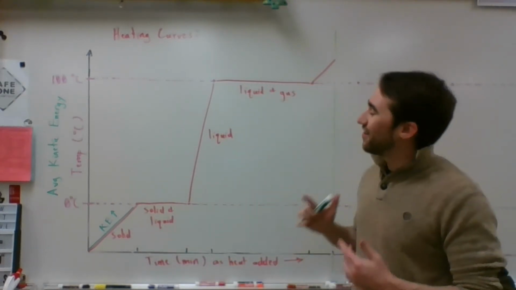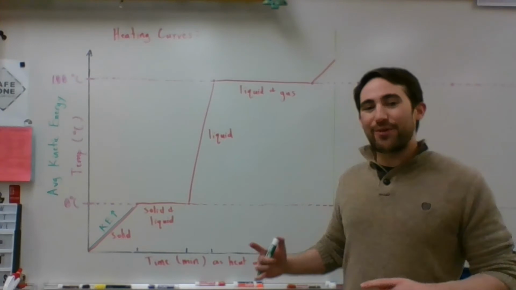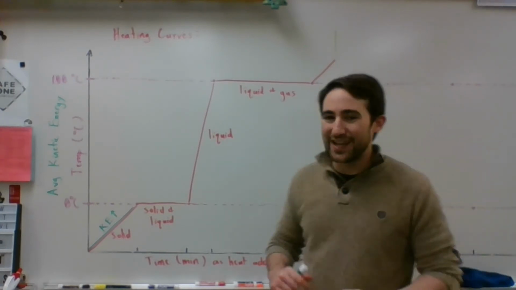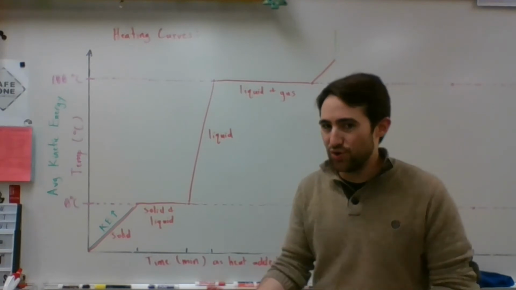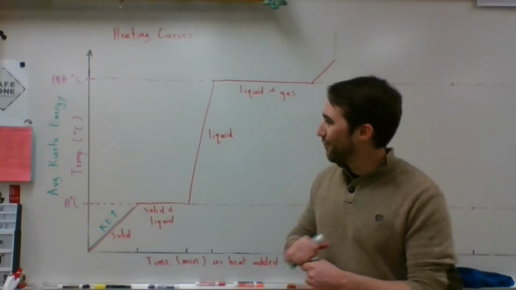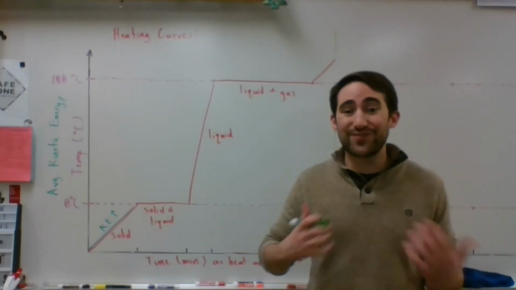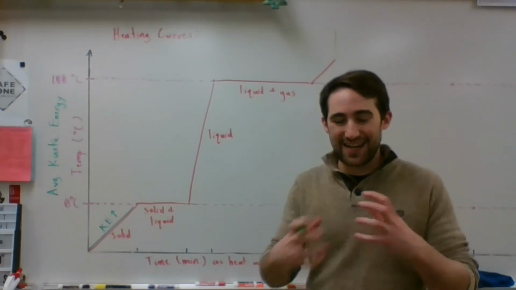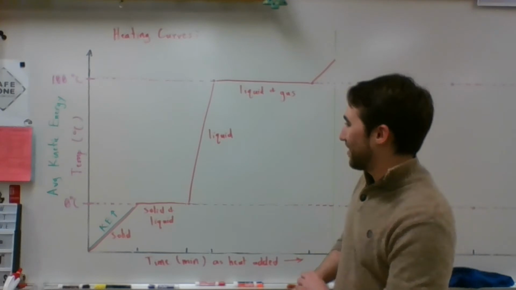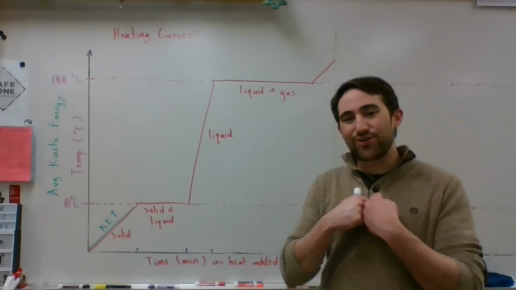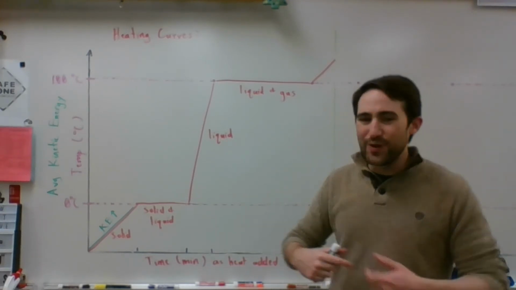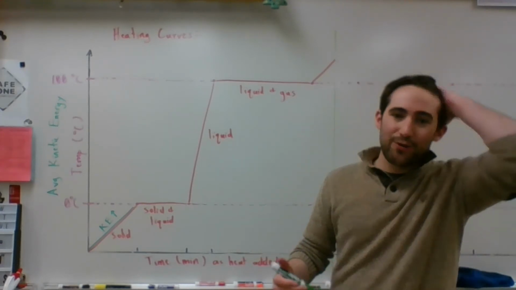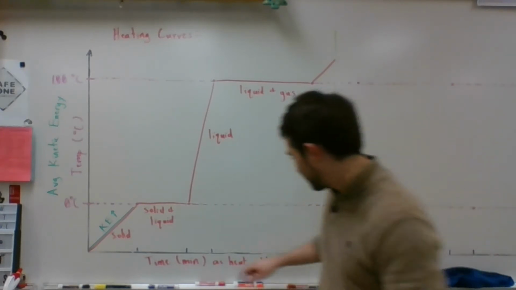So if we're not increasing kinetic energy, the other thing we could be messing with is potential energy. Now you can kind of think of potential energy as the potential to move. In this case, we're dealing with particles that are attractive to each other. They have electrostatic forces that make them sticky and kind of clump together. So that attraction pulls particles together. If we put in energy, we can pull them apart. And that's what's going on here. We are pulling particles apart.